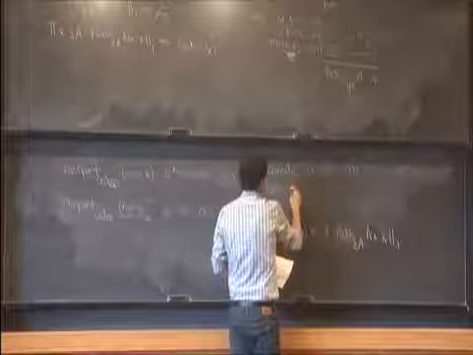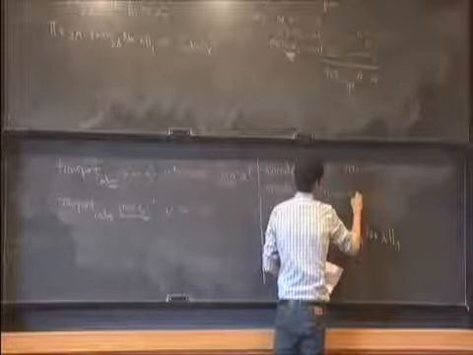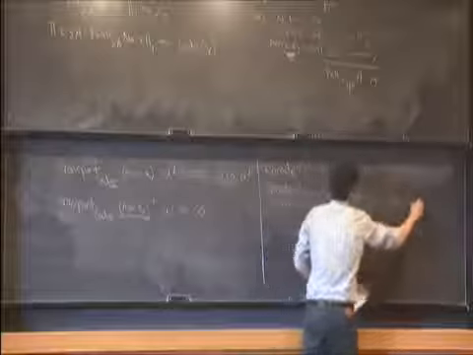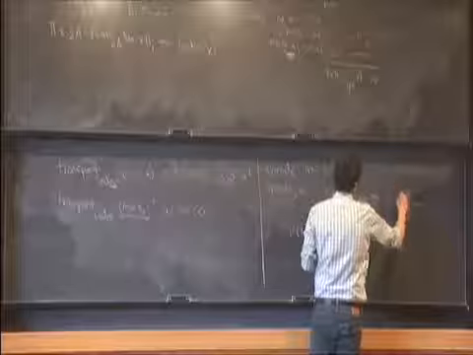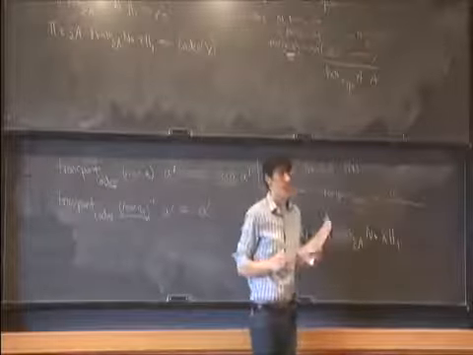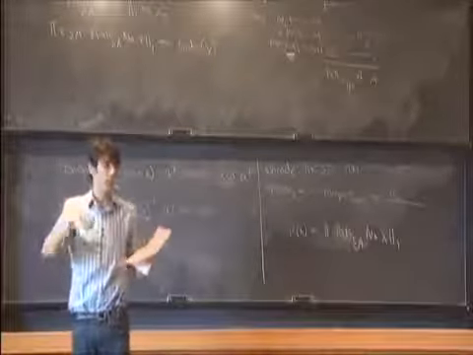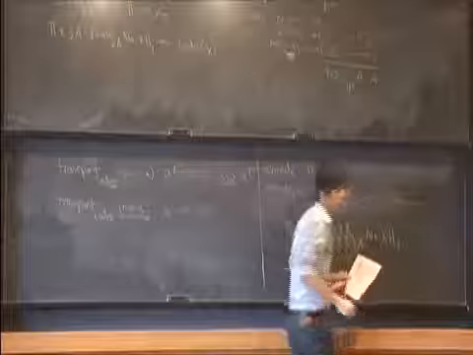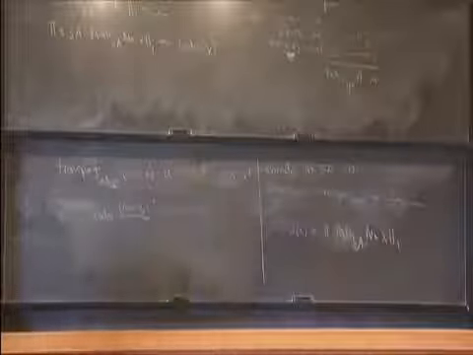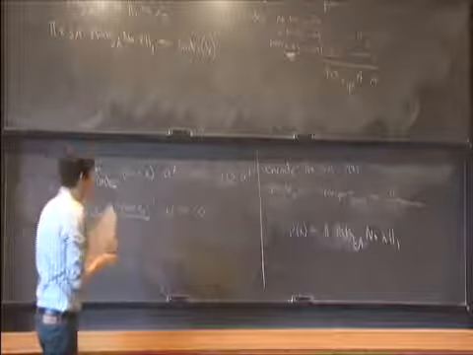Which is just defined by encode sub x of alpha equals transport at codes of alpha, and then I need some base case, where the base case is in codes of north, and the appropriate element to pick is A naught. Okay? So just like when I do the proof for the circle, I start with 0, and I lift the path up into the cover, and then look at the action on 0. Here I lift up into the cover and look at the action on A naught. Okay? So that's one of my maps. And then my other map, let's call it decode.